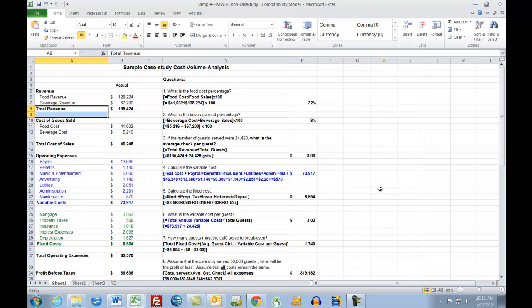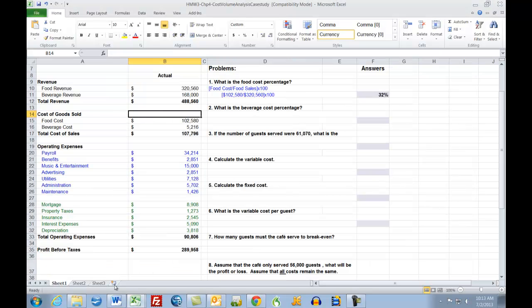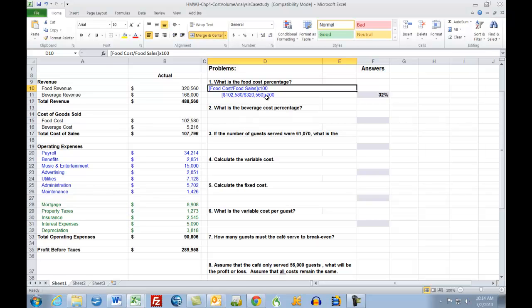Now, for problem number 3, you also notice that I provided you with a sample case study, which is very similar to the homework assignment that you need to complete. My recommendation for you is to do the following. Copy the formulas that I provided on your sample sheet over to the actual homework assignment, paste them underneath it, and then do the calculation as is. Now, if you are familiar with Excel and you know how to import formulas, you can go ahead and put in the formulas next to each one of these answers.